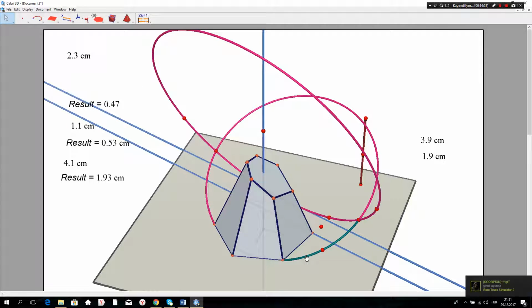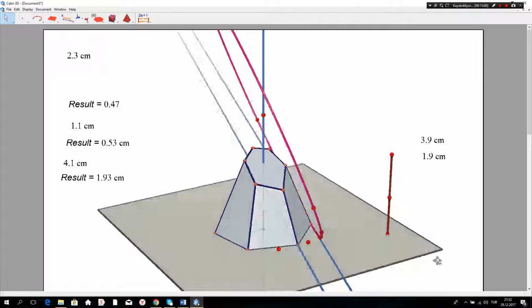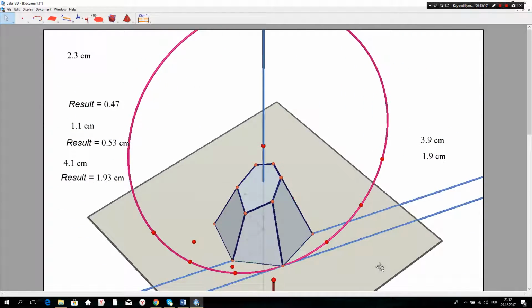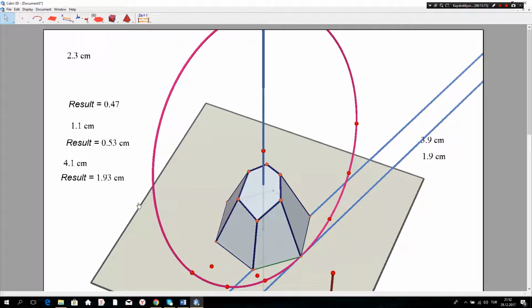And again, I don't need my circle and my arc. These points will be enough for me. Now I should create my third circle. My circle is here, and these would be like that. This circle, this point, and that point.